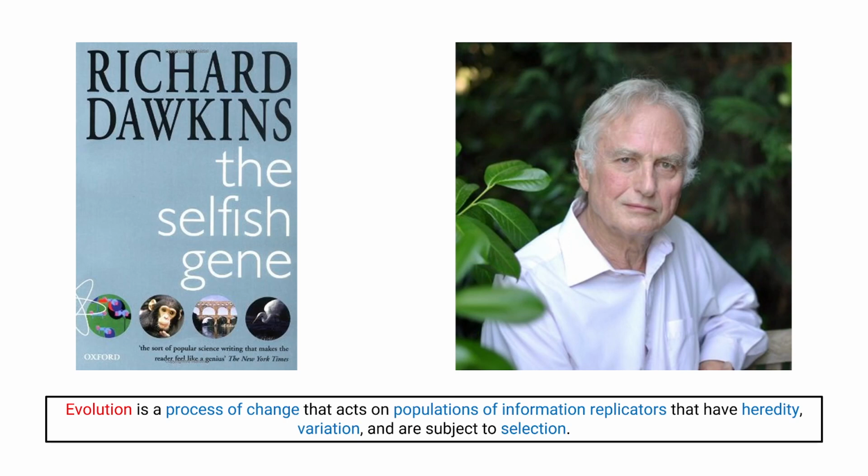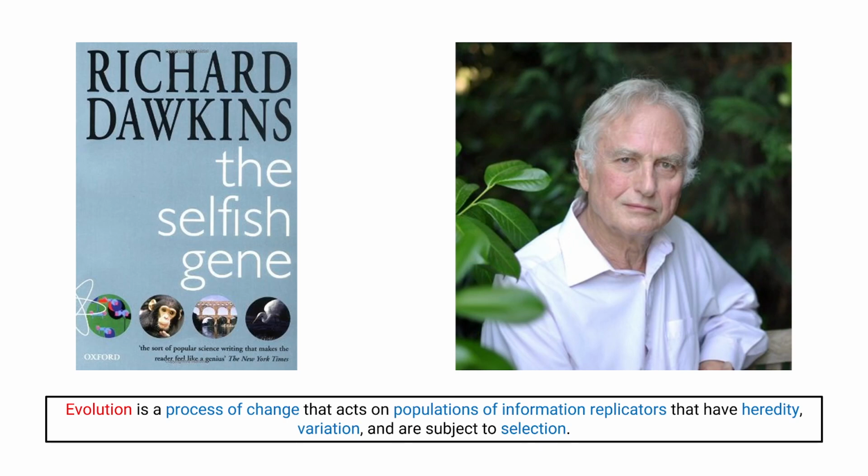Then he says if you have a population of these replicators, whatever they might be, and that population has three important traits: heredity, meaning that the information is replicated with some reliability. If there are some errors made in that process, then you get variation in the population, which is also an important property. And the final one is selection, stressing that the information in these replicators is going to be important to their ability to replicate. Maybe they don't survive until they can replicate, or maybe with certain information they can replicate more or faster than their peers. If you have these three traits in a population of replicators, according to Richard Dawkins, that should lead to evolution.